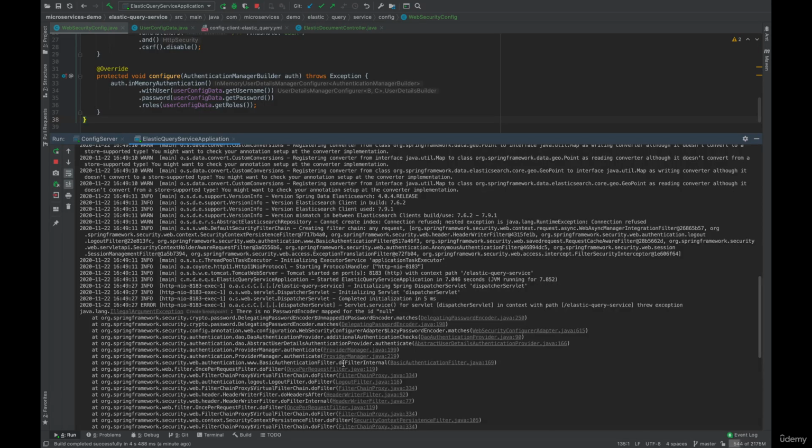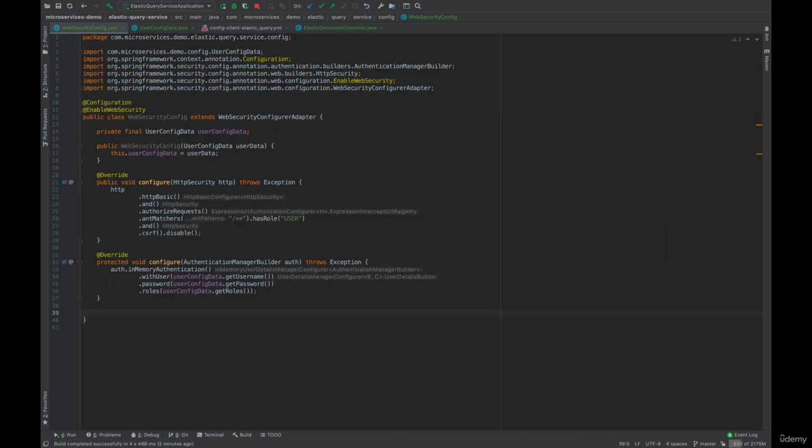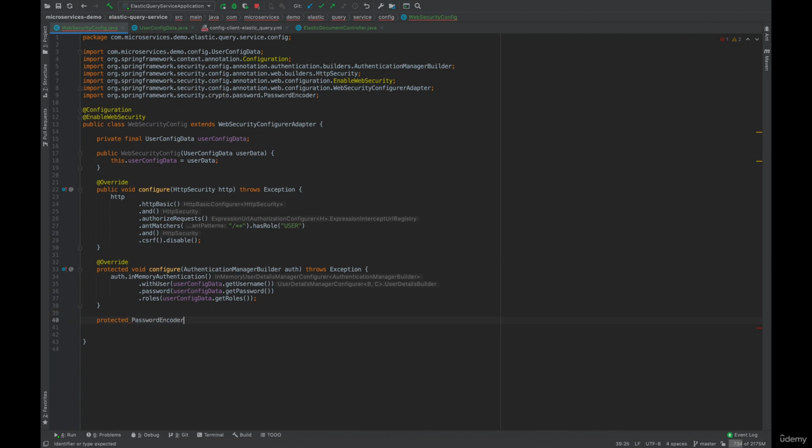Let's check the logs. Okay, it says that there is no password encoder specified. Remember, I have used no-op for plain text. But I want to specify a password encoder instead, because in that case, I won't hold the plain text password in memory, but only hold a hashed version and do the comparison with the hashed value with the user-provided password. It will be easy to add an encoder. Let's go to the security config and then add a bean called password encoder.